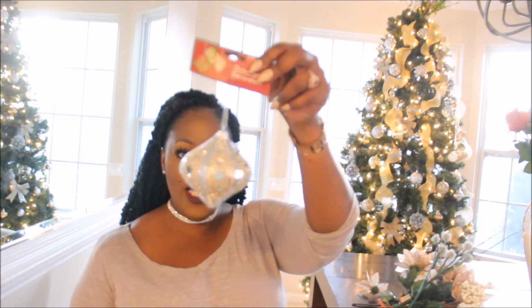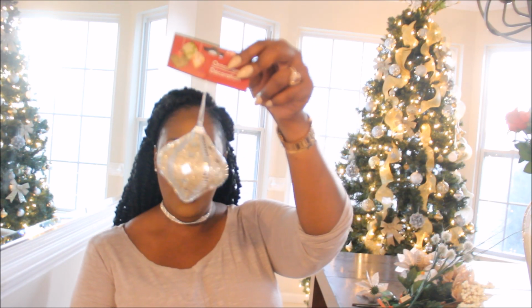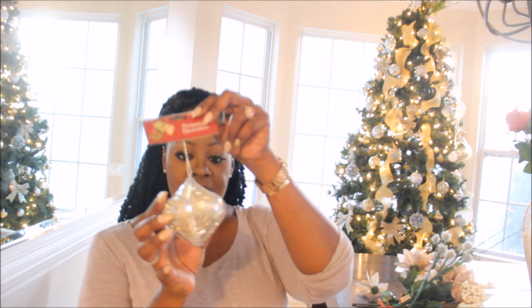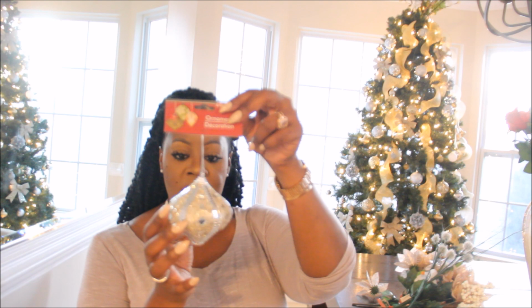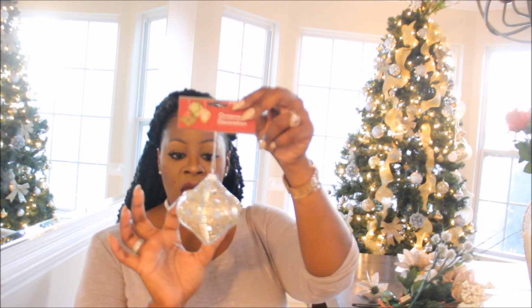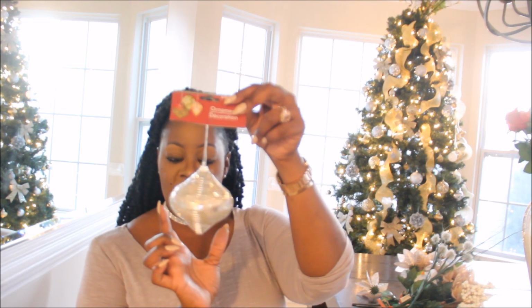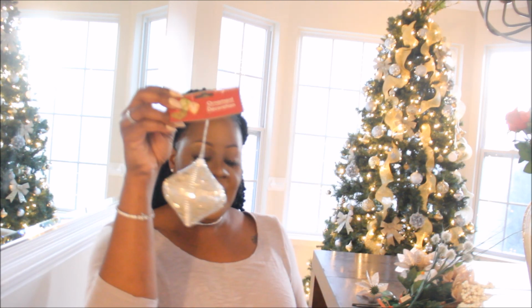This gorgeous Christmas tree ornament here is sparkly. It has these mirrored looking pieces on it. You can see how it glitters when it spins. So I picked up these in each shape.